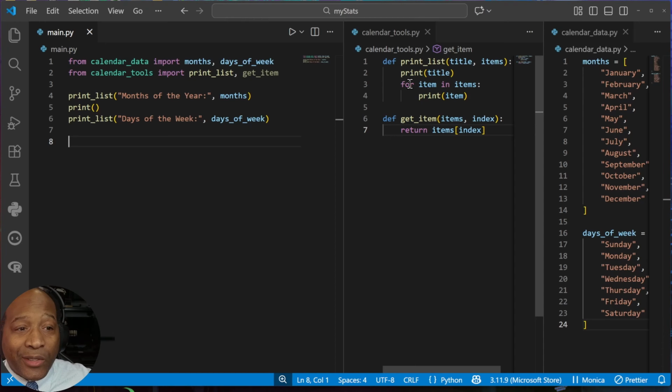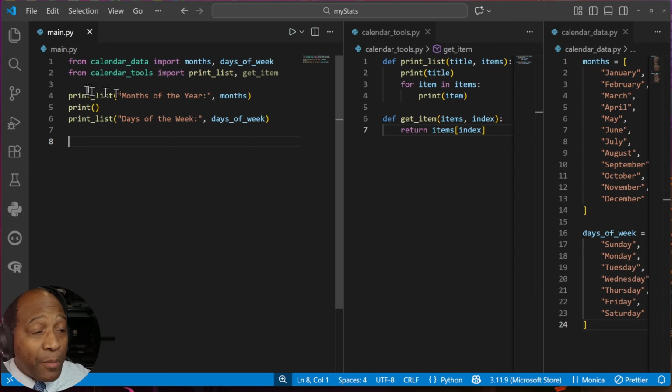So you're probably thinking, where is it getting this from? Remember, item. My title and items. You're probably thinking, how is it getting this information? Because remember, print list has a category. And what is it doing? It's grabbing months.